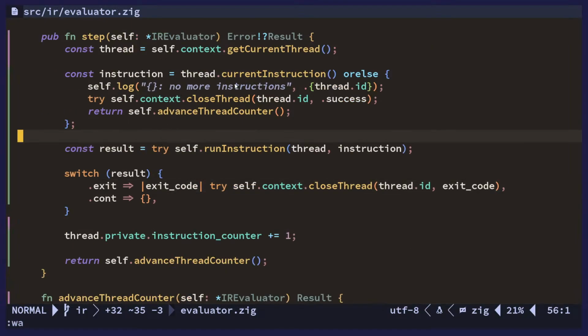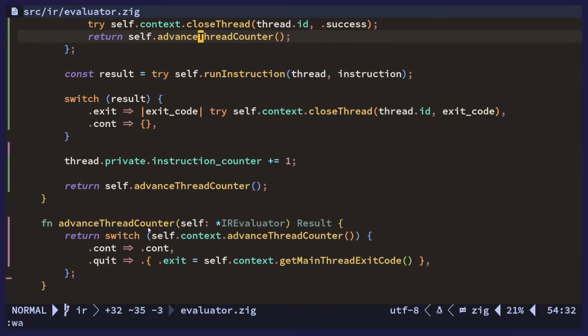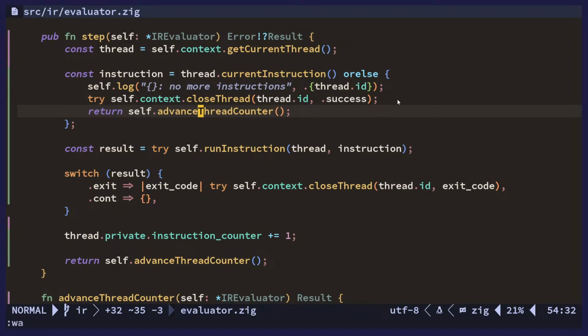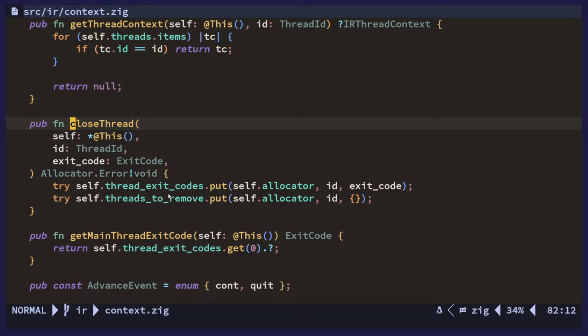And we need to see, when we advance the thread counter, we also want to look at the current thread and call wait. No, wait. No. This is where we close. Oh, so we already kind of do it.